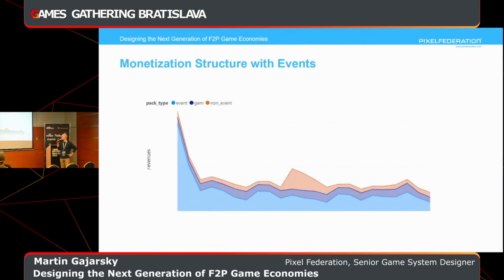And this graph shows the impact of events on TrainStation 2. Event revenue is the blue one, so by far the largest one. You can see a huge spike at the start of an event, and even throughout the event, most of the revenue is connected in some way to the event happening. And it's mostly because of the unique content and time pressure. So if you have the capacity to produce events, I highly recommend it.